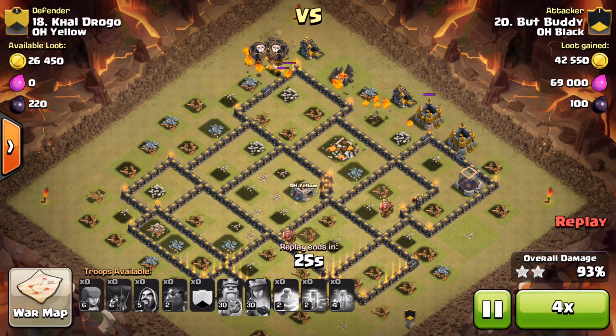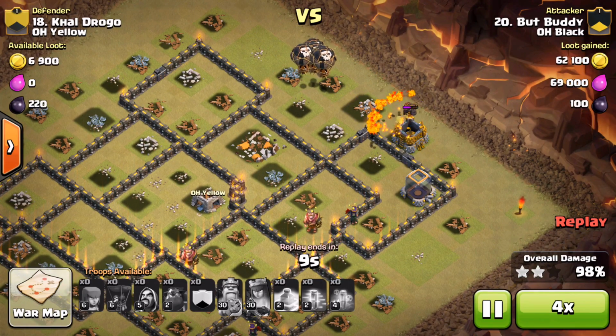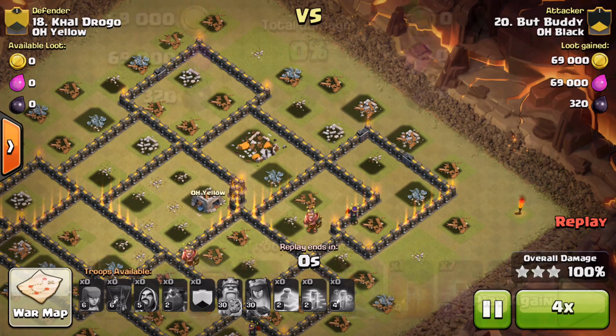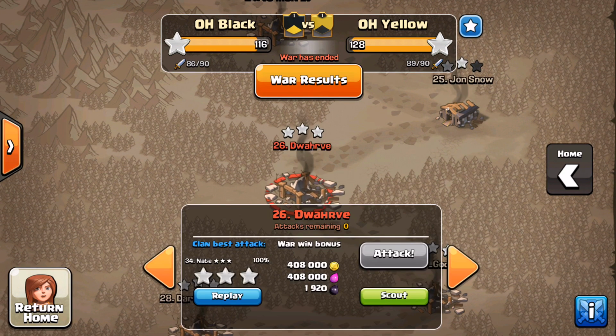Plenty of pups for cleanup left over even after dealing with that dragon. Few balloons, nice little spread on them. They finally group up towards these last few buildings, but still enough time to get that 3-star. Okay, moving on. Let's do a couple more for you guys because you're going to get to see attacks from both sides. It's not going to be super long. Today's video from OneHive Black, tomorrow, or probably later today's video from OneHive Yellow.